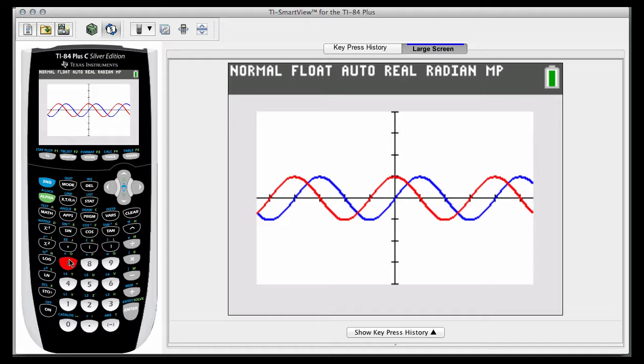Really any one of these regions could work and you would just set up your integral accordingly. So I'm going to pick the one right here in the middle, sort of in this little corner of the second quadrant down into the third quadrant, and I got a little part there in the first quadrant. So I'm going to have to find these two points of intersection, one in the third quadrant, one over here in the first quadrant.